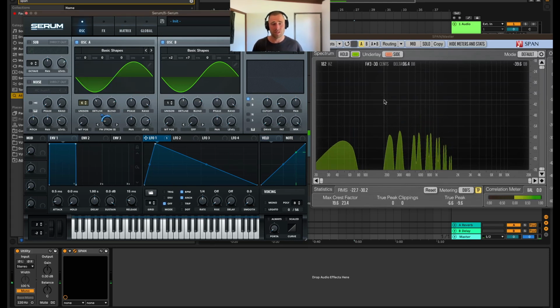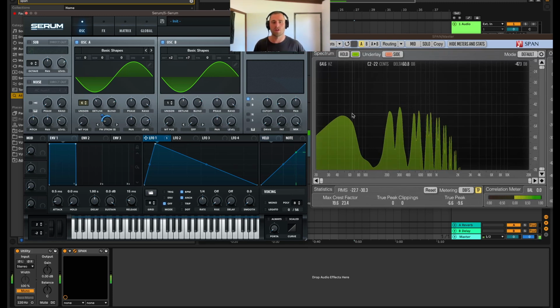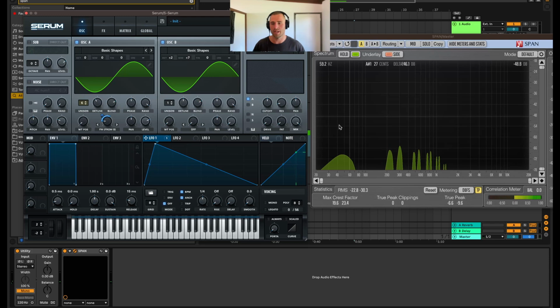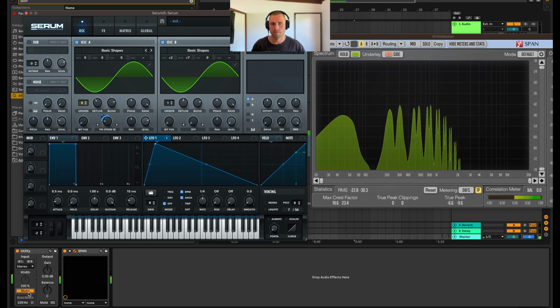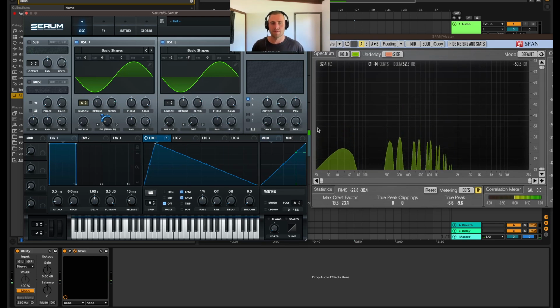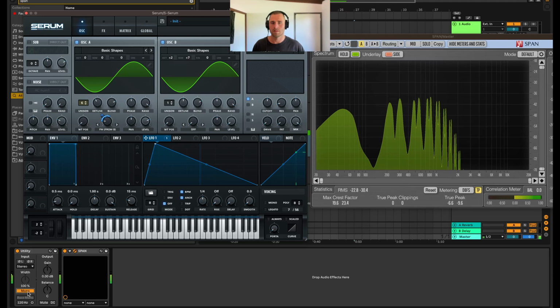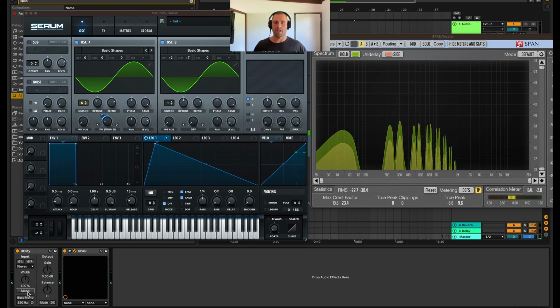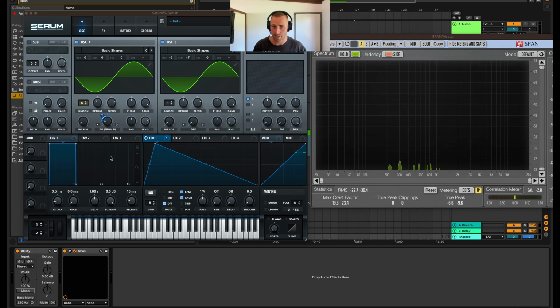Now for a song, we really don't want this, because we don't want the volume to be fluttering all over the place, and we also don't want to lose power. We want it to sound nice and big. You can really hear that the sub is mainly being affected, but across the board it is. So what do we do? We want width, but we don't want to lose mono compatibility.